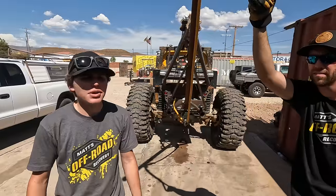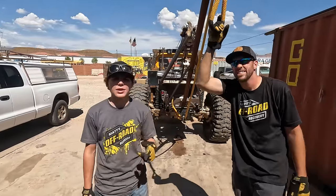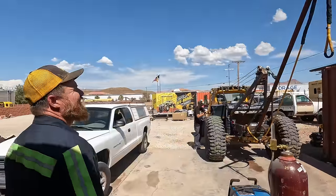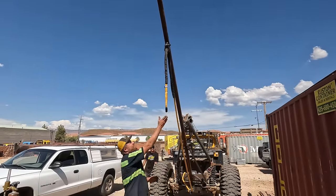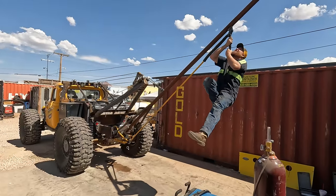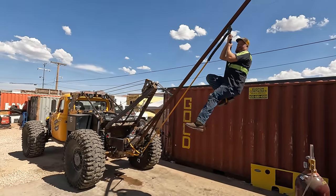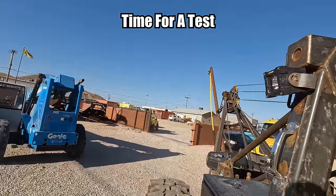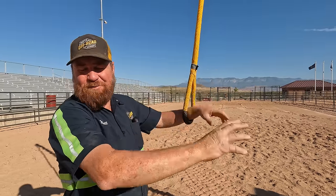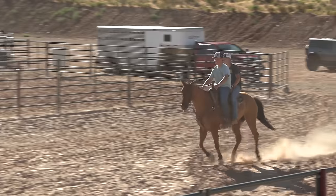There, all right. So me and Jake, we got this put together. Now we're going to have my dad come test it. Oh, wow. That might work. We need some tests. He's up there pretty high. So now we finally got this boom in its final form, and it's in its natural environment. We're going to show you how it works. Neither of these guys that are riding this horse have done this before, so this should be interesting. It's their first time. I have a feeling during the rodeo, it's going to be a lot of people's first time, so we'll see how well it works.